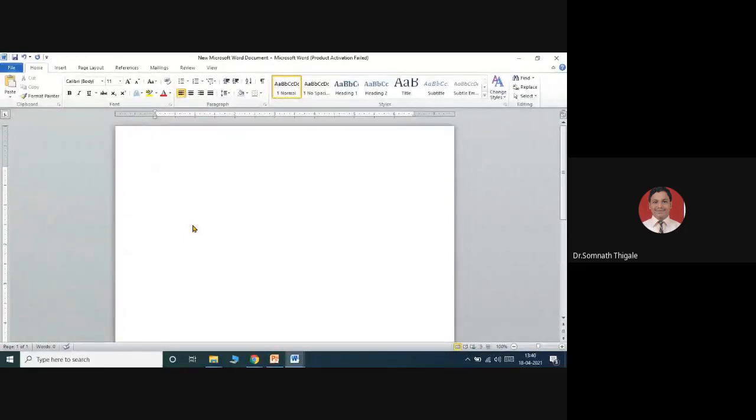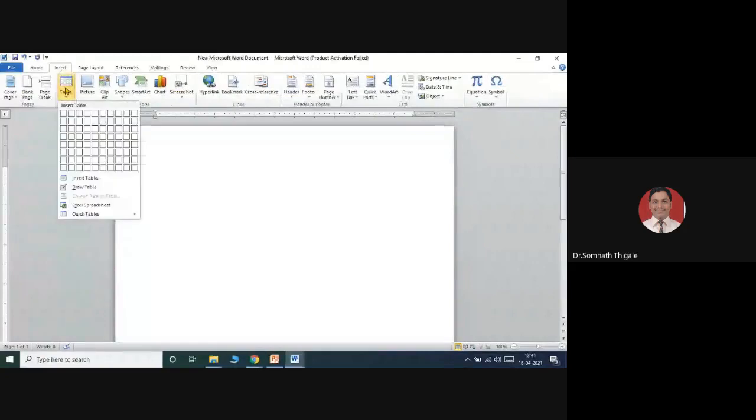So let's start with the simple idea by adding the table. I'll go to this insert table. I just want to add. See, if I select this, this is called a row. If I select this first row, first column, and if I select this second, it is the same column, but a second row is added. If you want to add one more column, come to this side. So I just selected a 2 by 2 table. I have just added a 2 by 2 table.